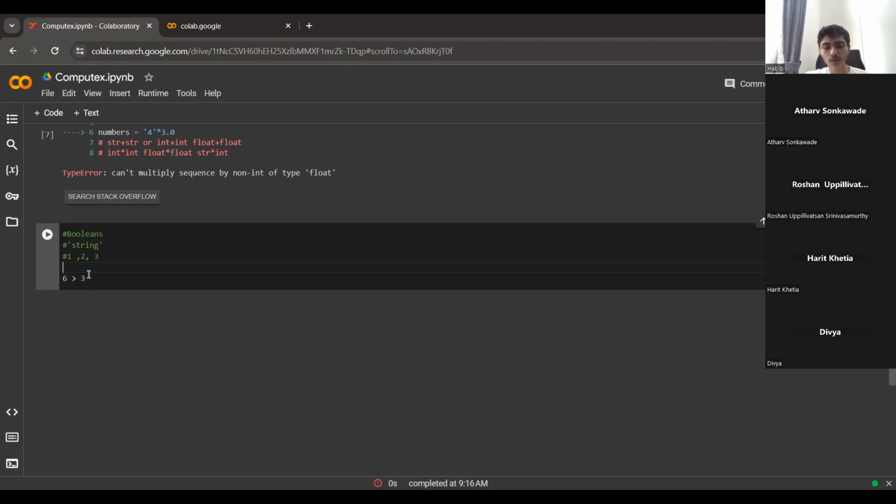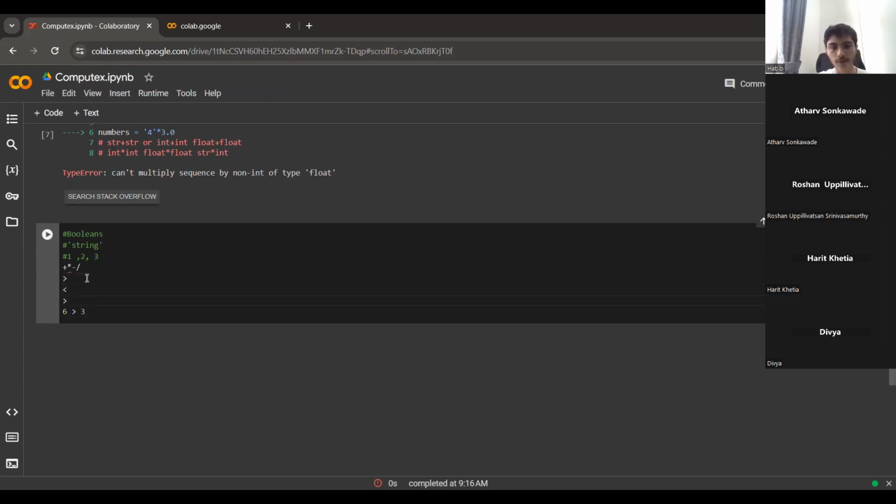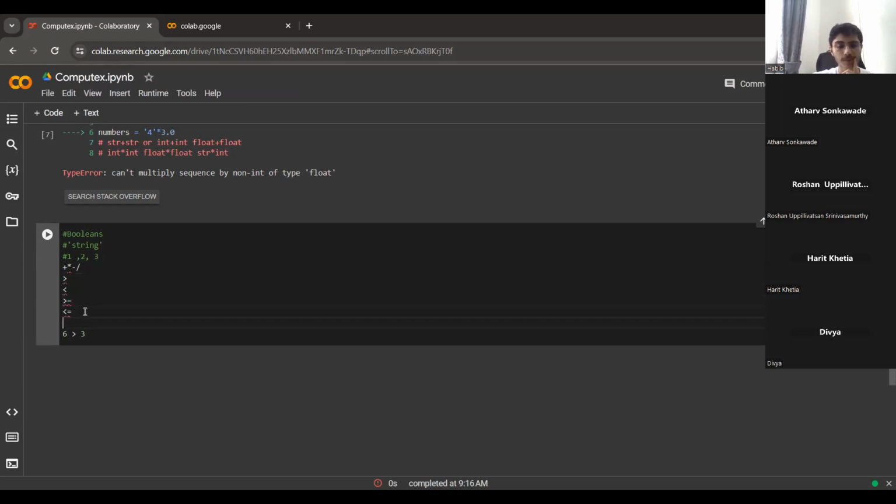So we have these arithmetic operators, plus, subtraction, multiplication, division, and we can also use these relational operators. We have greater than, less than, greater than or equal to. I'm sure you guys are familiar with this stuff.